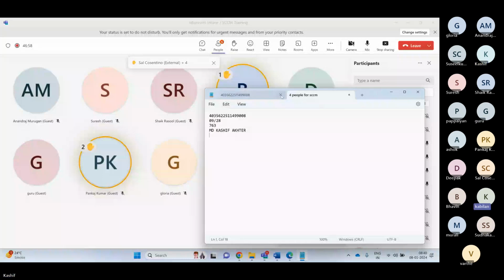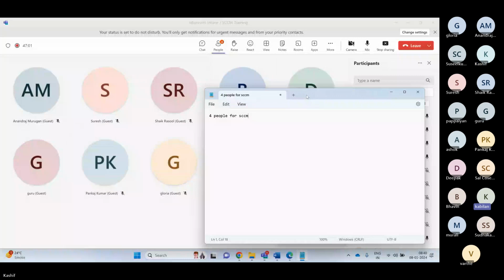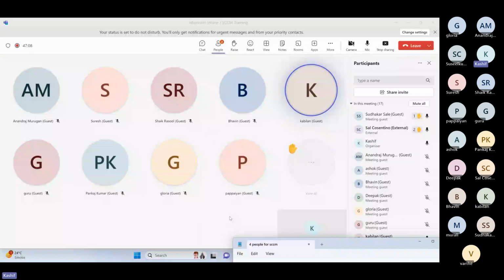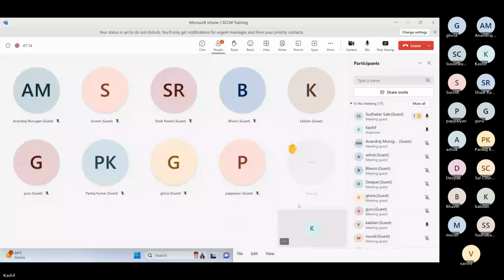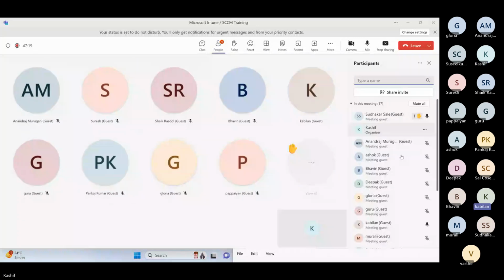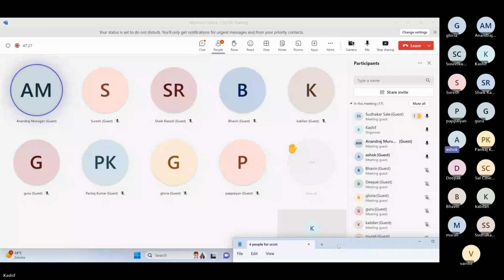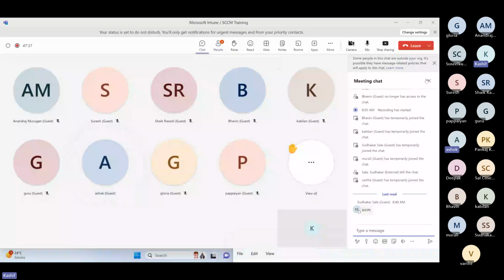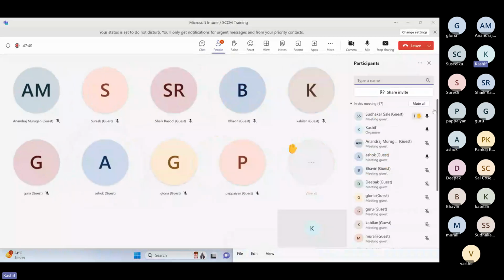Sir, I do have one. Is it necessary that we complete SCCM before taking up Intune, or can we take it directly? It's not necessary. Any other question from anyone? Hi Keshav. Do we need any PowerShell background for this? No, PowerShell scripting is not required. If you have PowerShell knowledge, it's an added advantage, but it's not mandatory.